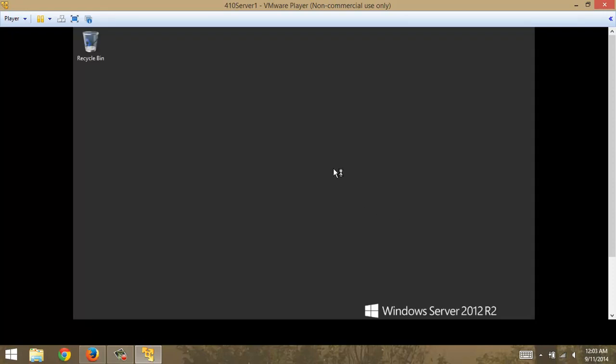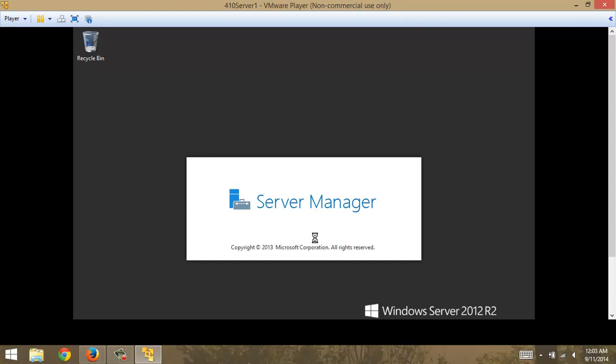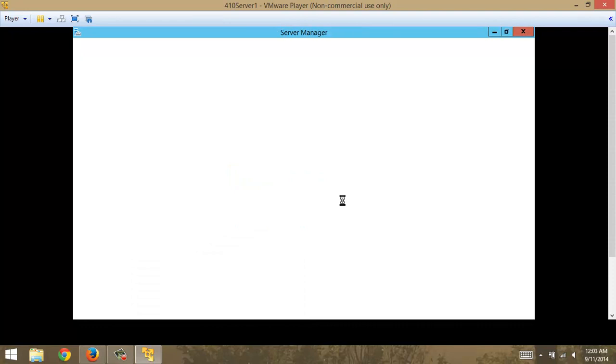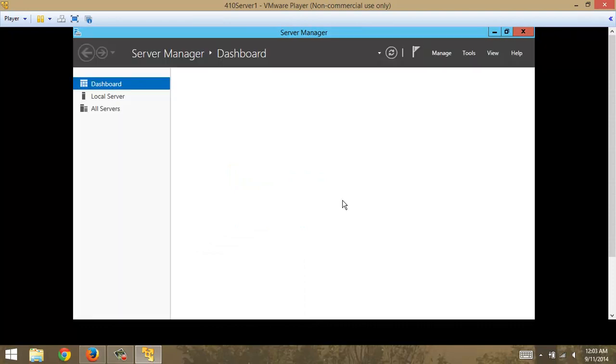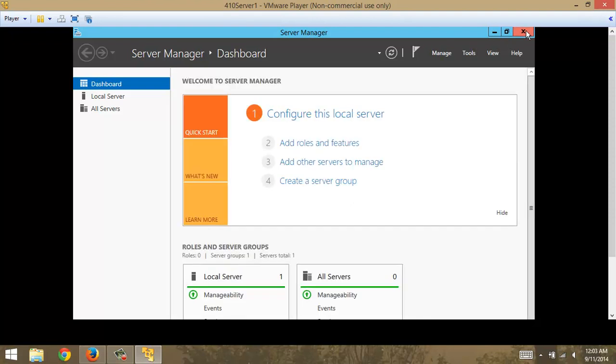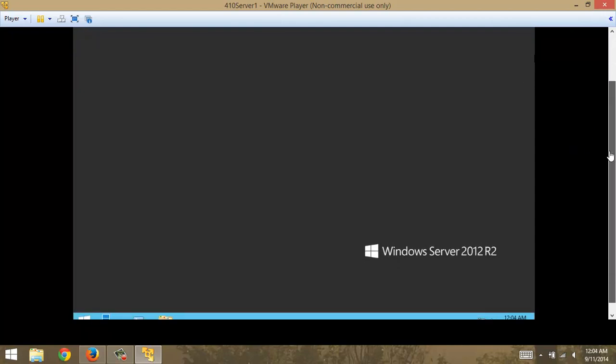All right, here's my first boot of server. It automatically launches Server Manager, and what it also did was log me in as Katie. It logged you in as your user account that you have set up. So what we want to do is not do that, because we need to log in as administrator to set our IP and set up our network. So once this goes, I'm going to close my window. I'm going to close my configuration because I'm logged in as Katie and I can't do anything that way.